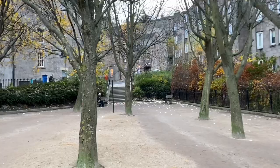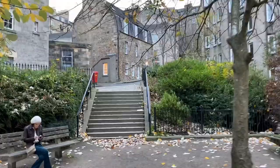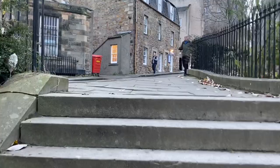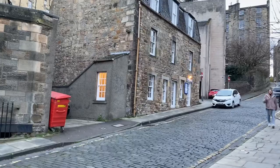Yeah, these trees are all tilted, as you can see. They're all leaning over, which makes them even more special. This nice open green space. And ahead of us is this old house called Duncan's Land. And it was a merchant's house. But people looking at it think it's actually older than it is. It was built in the 18th century, and it was from the stones of demolished buildings in Edinburgh's old town, dating back to the 17th century. So it was put together, if you like, with older stone. And you can see, it's like a jigsaw puzzle. It's the most amazing.